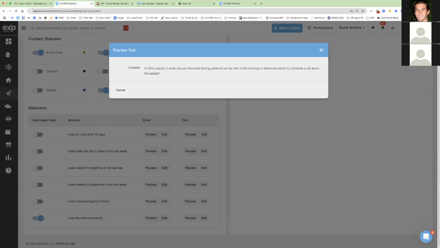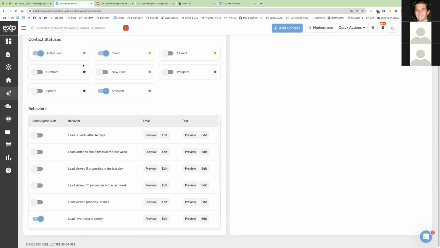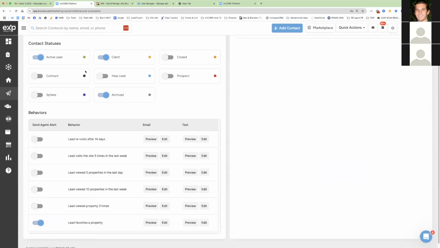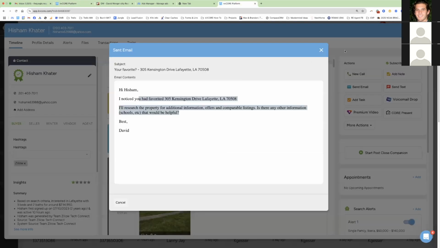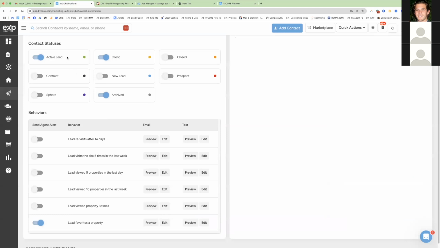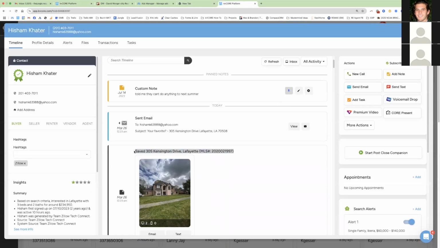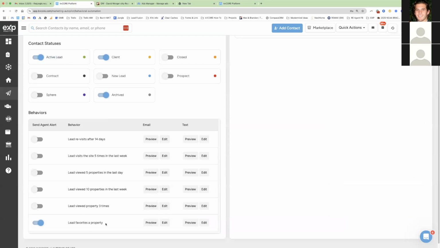And that's the behavioral automation over here. So for example, what I have set up right now, this would trigger what happened to this lead over here, because look at the status. They are an active lead. Let me go to behavioral automation. Well, that's an active lead. I got that turned on. So that means if there's anyone that's an active lead that does this, then they're going to get this, because this is the only one I have turned on.